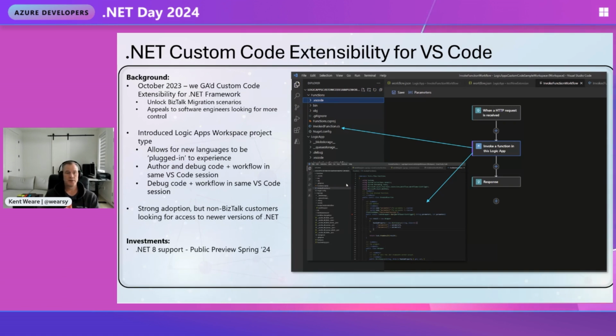Now, what we did to achieve this is we introduced a new Logic Apps workspace project type, and you can see that represented here at the top. That is a workspace, and we have a tour, and you'll see that when we go into the demo. But we create two projects, one for functions and one for Logic Apps. And so this function project is actually an Azure function project that you can go ahead and write code inside of this VS Code experience, and then be able to go ahead and compile this code, and we will bin place it inside of the Azure Logic app itself.